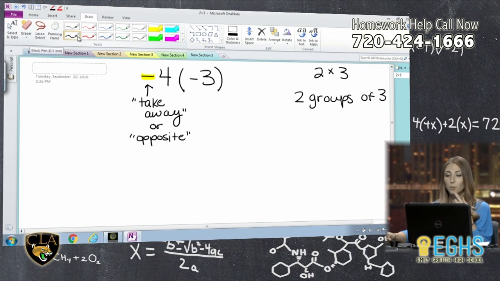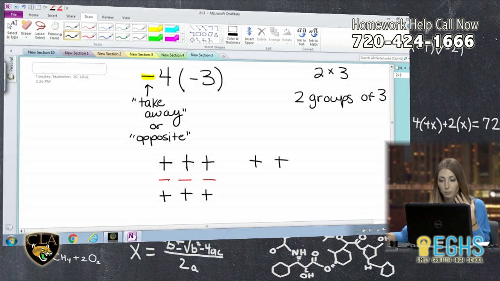Well, when we say take away, we don't really know what it means take away from. What do you think it means we're going to take away from, Steve? I don't know if Steve can hear me, but just because of time, it means we're going to take it away from 0, actually. And if I'm going to take away 4 groups of -3, that means I'm going to actually need 4 groups of -3 to take away. So I'm going to represent 0 a little bit differently than we normally do, with what's called 0 pairs.